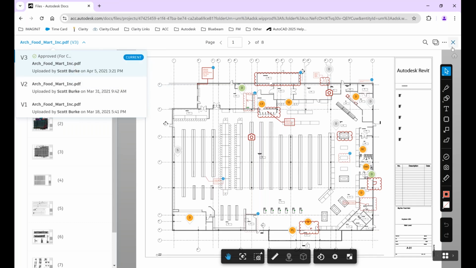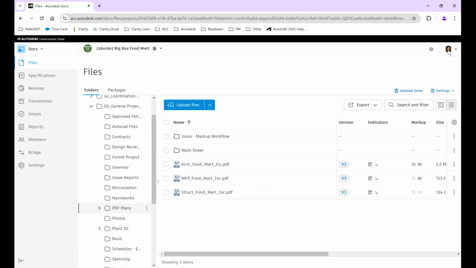So those are important aspects of this, making sure the right documents get in front of the right people, and you have proof that they have seen them and signed off on this information. And this is any file you want. It could be a PDF, an Excel, a Word file, any of those things. Another very powerful tool here is looking at distribution packages. So let's look at that.